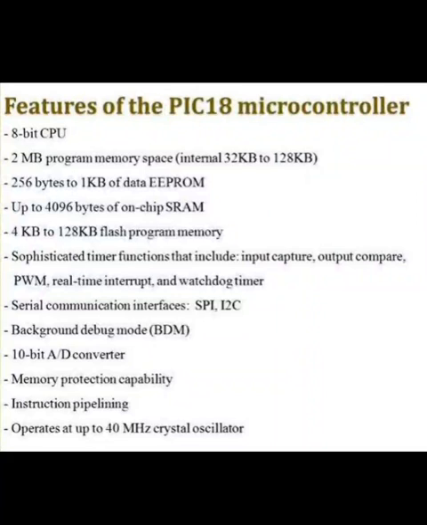PWM, real-time interrupt, and watchdog timer are also included. The PIC microcontroller has serial communication interfaces, SPI and I2C. Background debug mode is also included. The PIC microcontroller has a 10-bit analog to digital converter. Memory protection capability is high. It has instruction pipelining and operates up to a 40 MHz crystal oscillator.